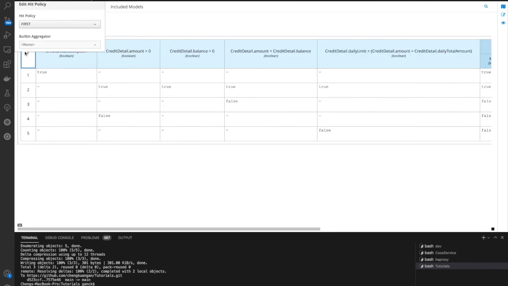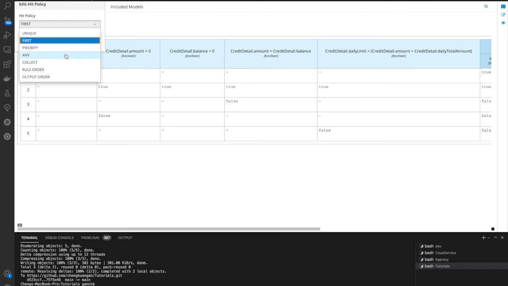If I click on here, there is a hit policy configuration where you can specify how this decision service rule should be evaluated. In my case, I just want to make sure that whenever the first rule meets the condition, it will be fired, and that will be the result that I want.